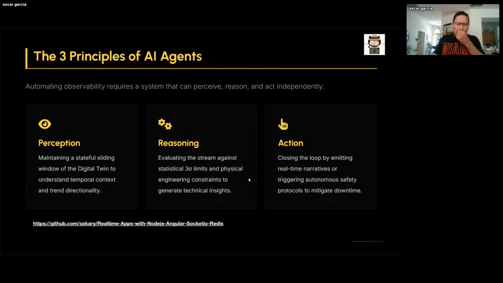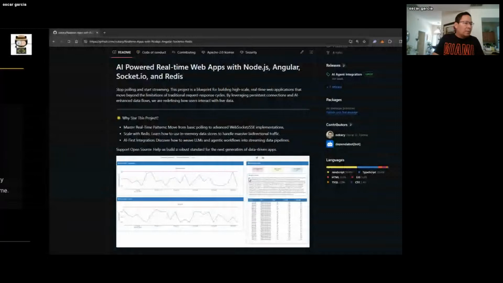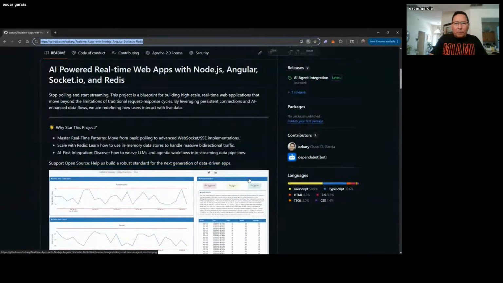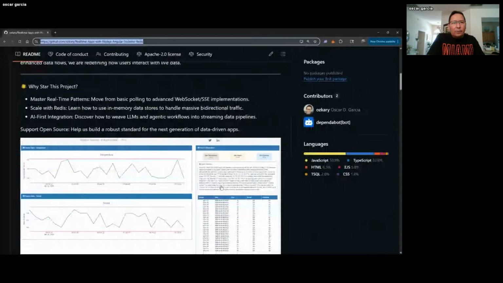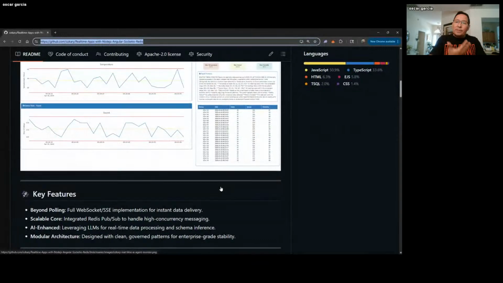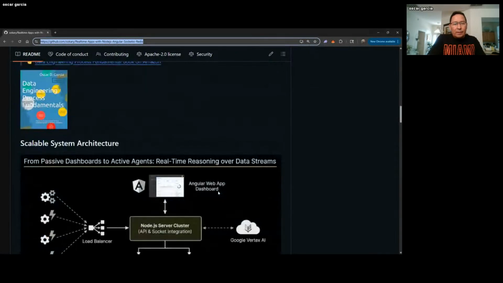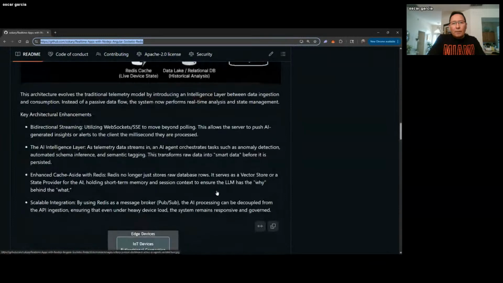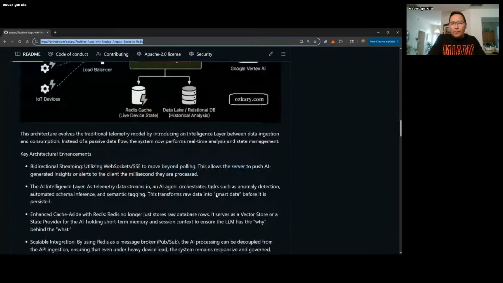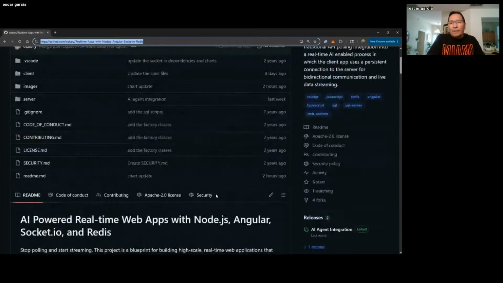First of all, when you go to the repo, let me know if you don't see the GitHub repo, but you should see it now. This is the GitHub repo, and it documents what we're trying to do. I'm not going to go into much detail now, but we're taking a look at this and integrating AI. If you want to set this up, you can follow all the directions here, and if you want to look at the code, we can drill into it. Everything is in there.